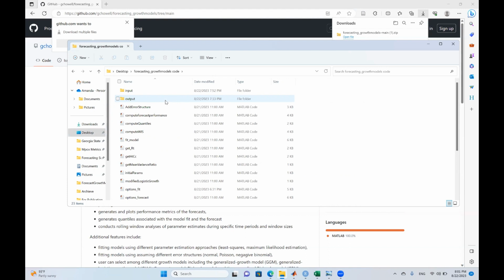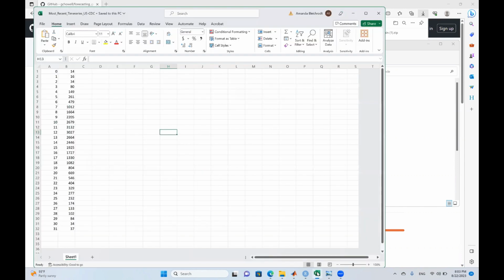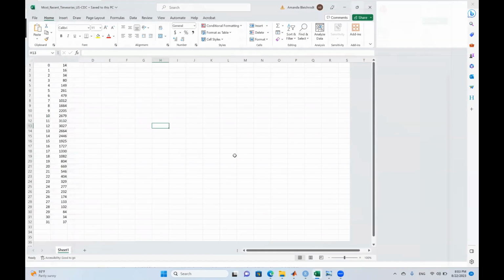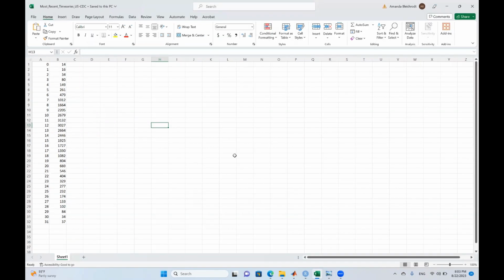First, we're going to take a look at the data to be used for today's tutorial. So the original data that was used in this tutorial contains the weekly incidence curve of mpox or monkeypox cases reported in the US, published by the Centers for Disease Control and Prevention, or CDC, for the week of May 12, 2022 through December 15, 2022. I have this file already in Excel for us to take a look at.